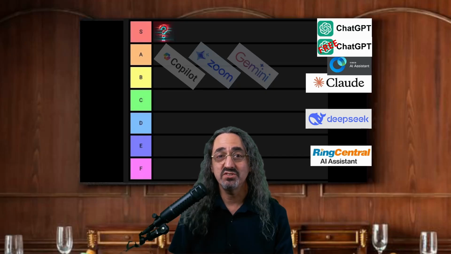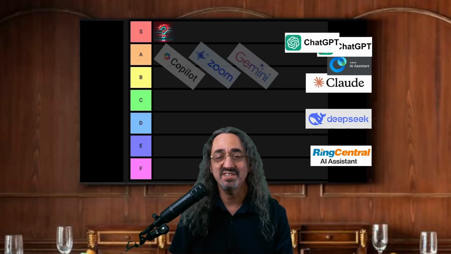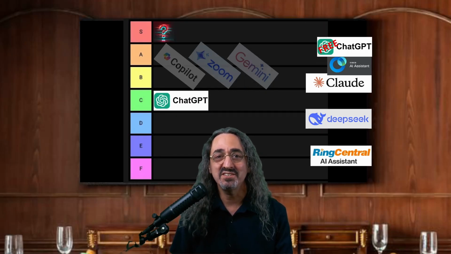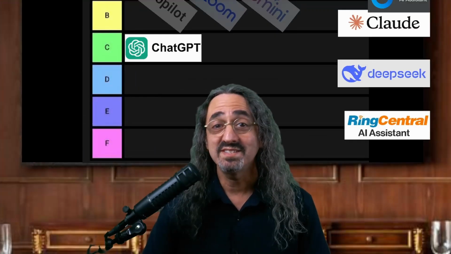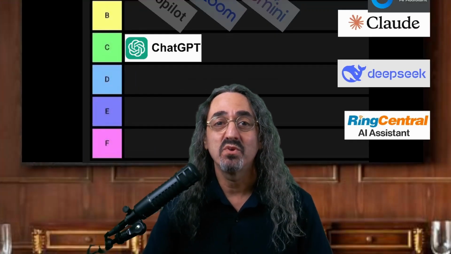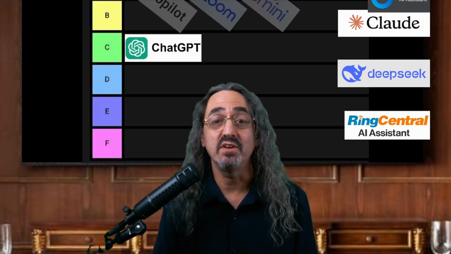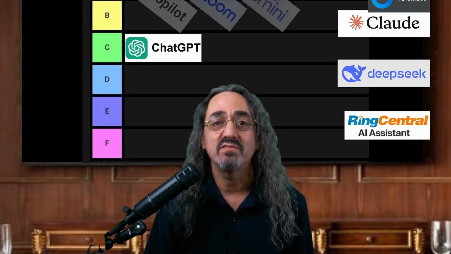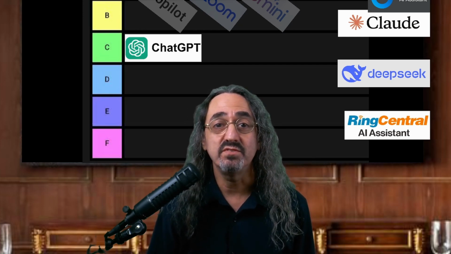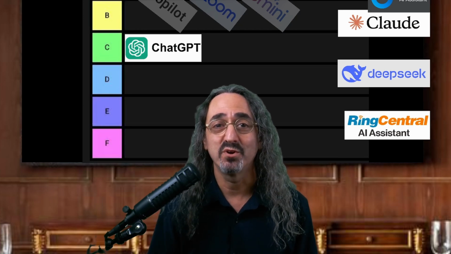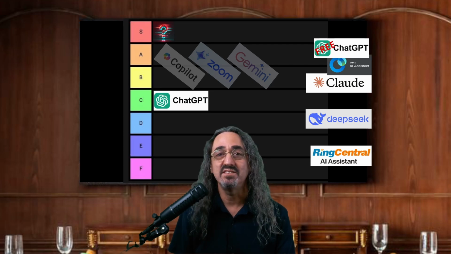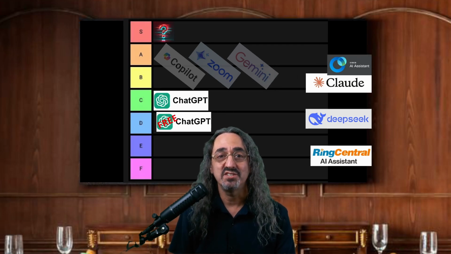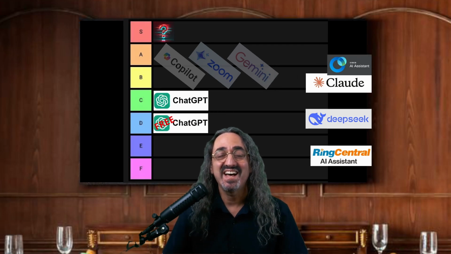So our first C-tier solution is ChatGPT itself. It was the industry-defining solution. Now it is our category, our tier-defining solution. While it doesn't have the ability to easily see my work live, which would qualify it for the B or A tiers, it does have a bunch of advanced integrations and features helpful for a typical desktop worker. And by defining the C tier as basically ChatGPT, it makes it easy to define the D tier as the free version of ChatGPT. Now again, a D is not a bad grade.